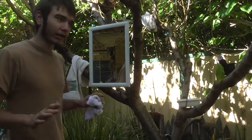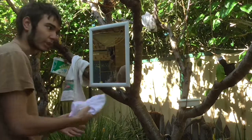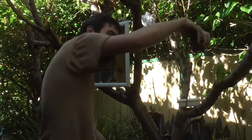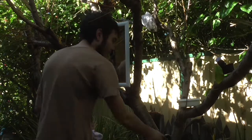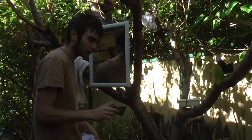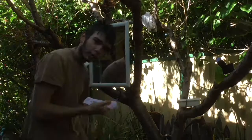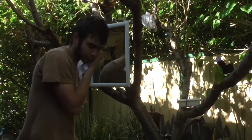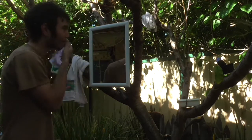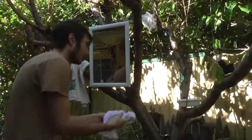So there's a few things that you're going to need. A mirror, a hand towel, a face towel. I've got some shaving cream here. Now I've got a bucket of hot water. And some people like to use aftershave. Some people just like to use cold water. But we're going to be doing some shaving. And of course, the best thing to do this in is, of course, a tree. Otherwise, there's virtually no point in actually doing this if you're not going to be doing it in the great outdoors.